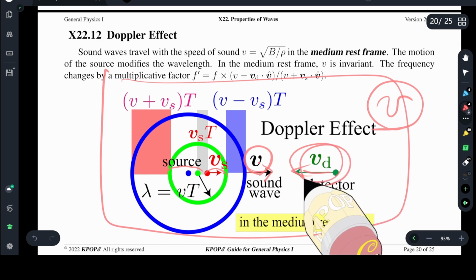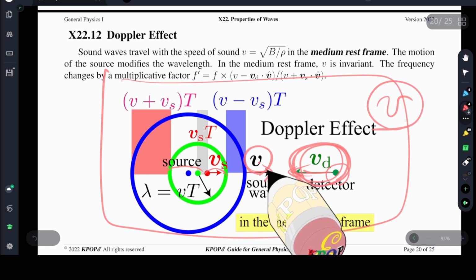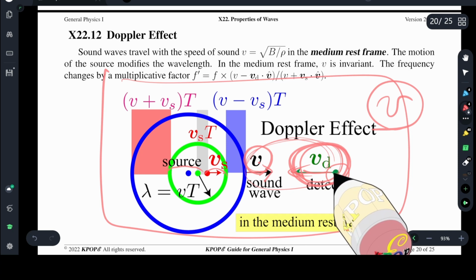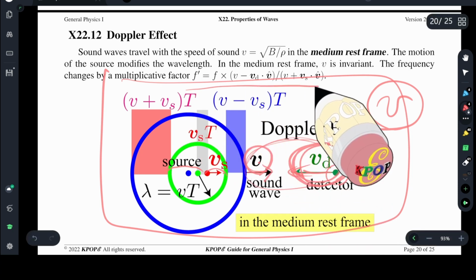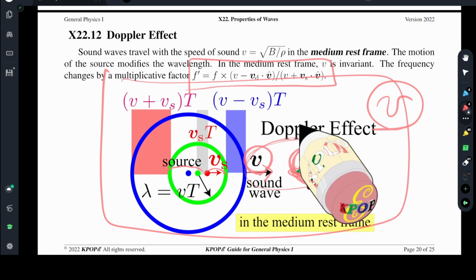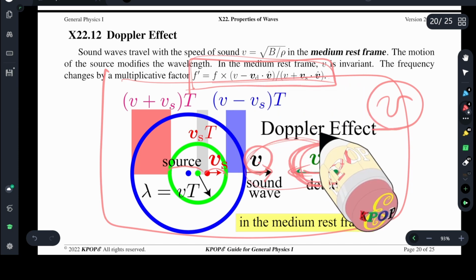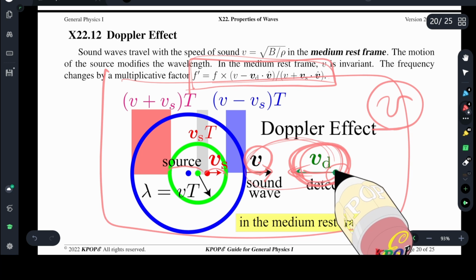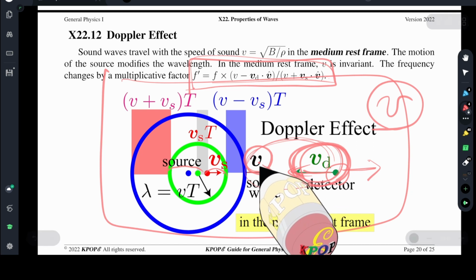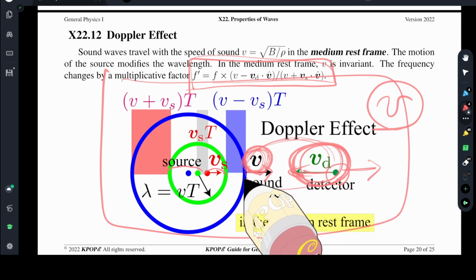It is moving with v, but if the detector moves relative to the wave, then as a result, the frequency changes. So because of that, the complete formula for the change in the frequency of the sound you hear is expressed in this way. It is in vector notation. For example, if you move away with a velocity greater than the speed of sound, you can never hear the sound. Okay?